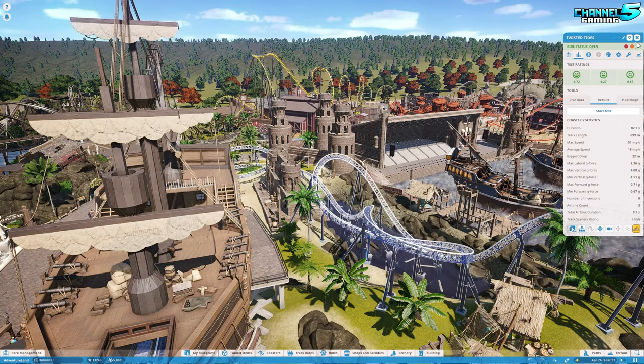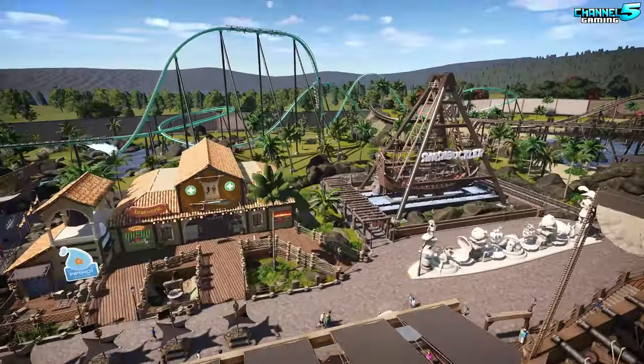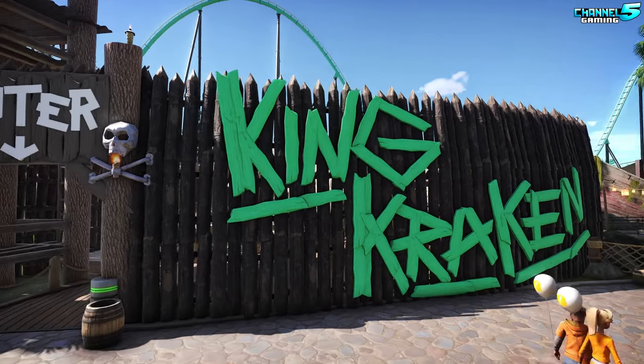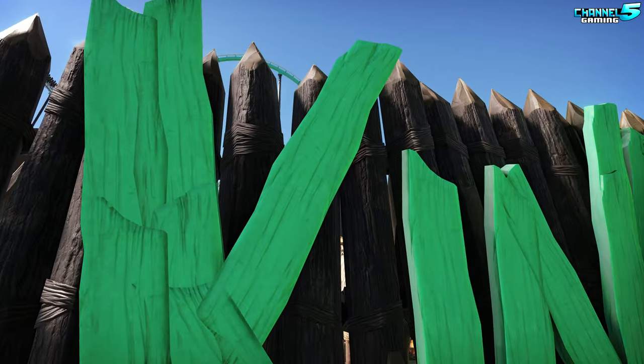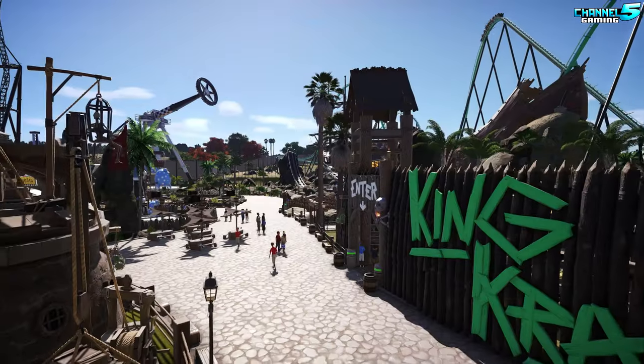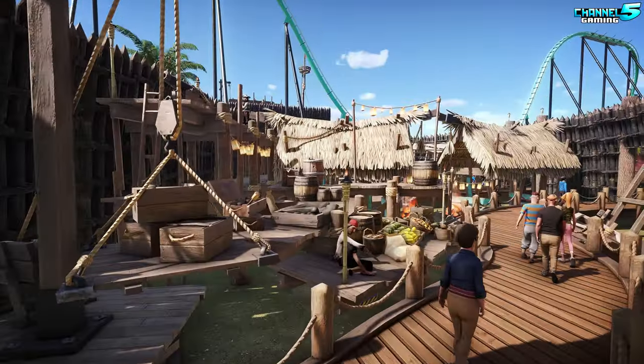Very nice, very smooth. Let's freaking go. Saw a big sign over here, King Kraken. I'm loving what you did with these signs. This is just made out of boards, but you've made them this vibrant green. I love it. Looks really nice. What is the King Kraken?